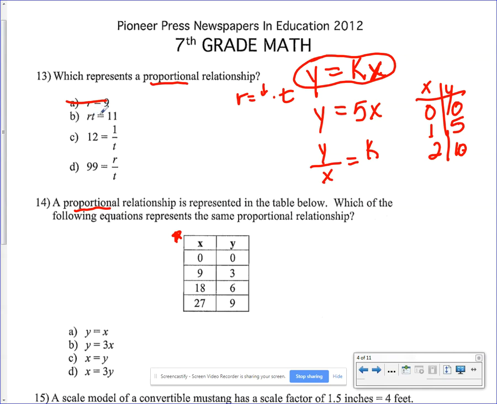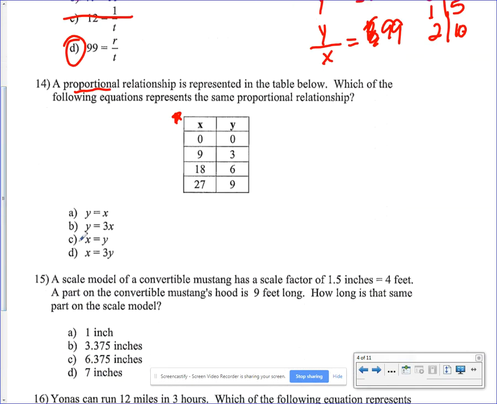This one says R times T is a number. No, that's not it. C doesn't even have the second variable in it. And so when I look at this, I'm like, well, that's the one that's left, but it doesn't look like it's in this format. And I'm going to tell you, aha, but it is kind of in this format, where they're saying that some constant number is what I get when I divide my two variables. And there you go. So choose D, and we'll practice more with those as we get closer and closer to your MCAs.